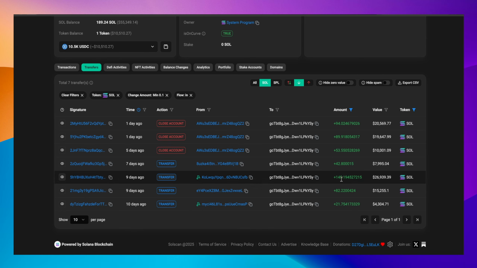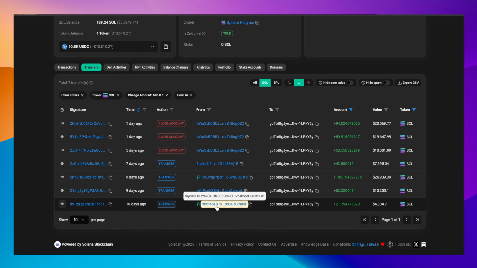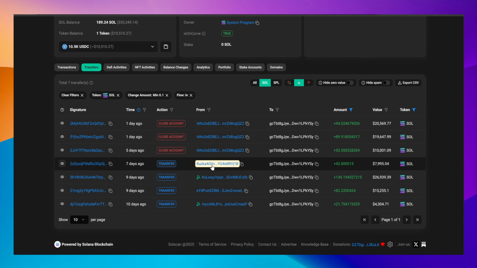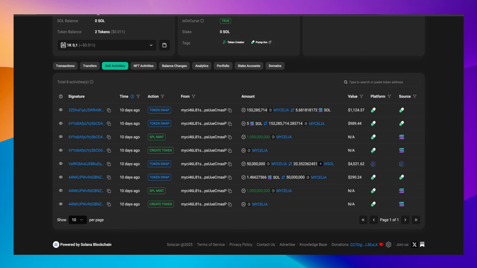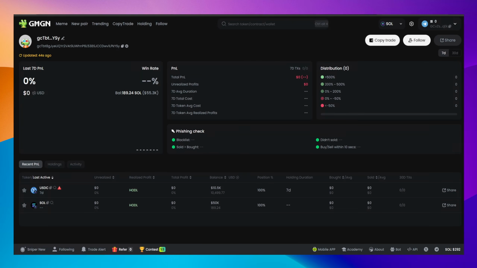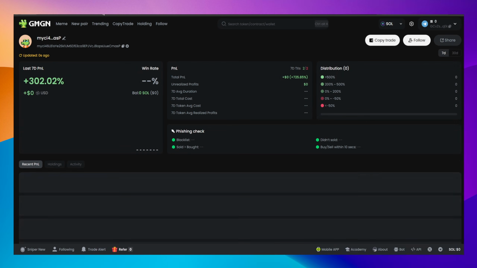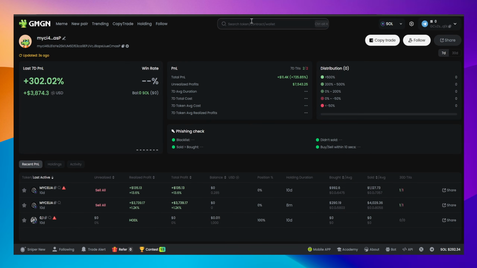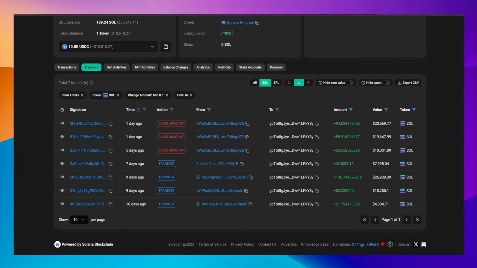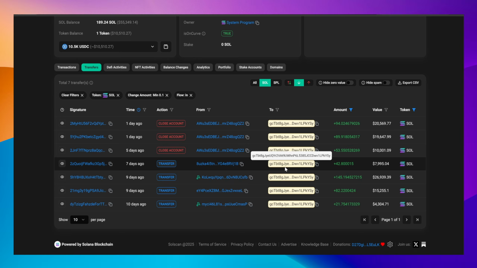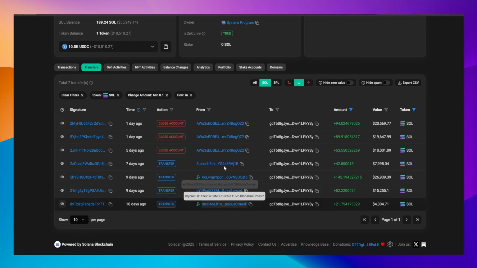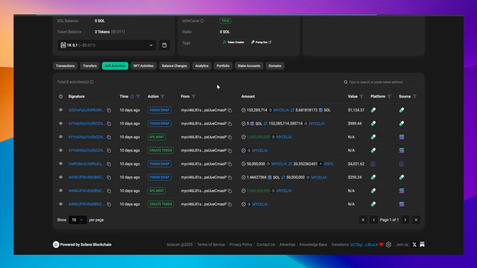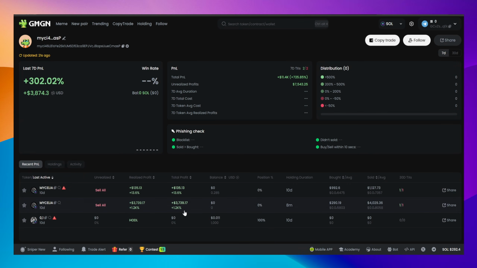And I want to see the inflow. So it got 21 Solanas from this wallet. It got 42 from this wallet. What makes me skeptical about all these wallets is the fact that they have big transactions, like 40 Solanas, 100 Solanas. It's crazy. And look at this wallet. As you can see, this funder wallet received a shit ton of Solanas from different wallets. For instance, I took the oldest one, and this one had two crazy trades.